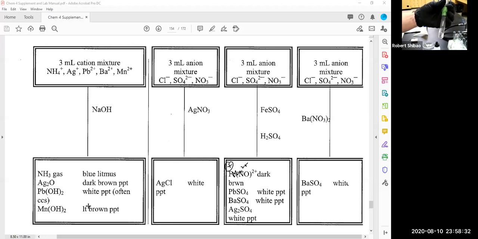Okay, and then I'm going to add some silver nitrate to this test tube, and let's see what happens. Now, this is the COVID-19 edition of this. In your chem lab, you're going to have a transfer beaker, and it should be poured into the transfer beaker here, but I'm trying to minimize waste, and I'm using brand new clean pipettes. This is normally what you don't do. You don't normally put a pipette in the original bottle, but I am here.